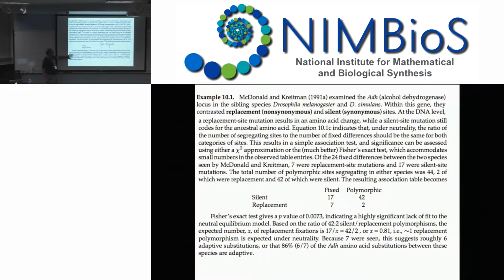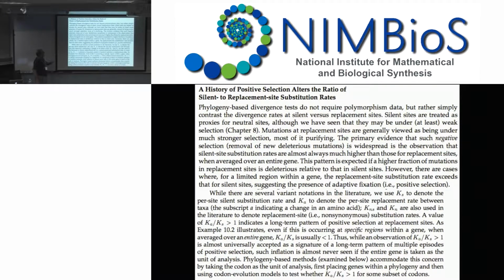So we're going to take that idea and flesh it out to talk more generally about the fraction of adaptive sites throughout the genome. And that's the basic idea behind McDonald-Kreitman. The ratio for silent sites of divergence to polymorphism should equal the ratio at replacement sites of divergence to polymorphism if the standard neutral model holds. Okay? That's the basic idea. So that's one category, divergence-based tests. We're going to come back and talk about those in a second.